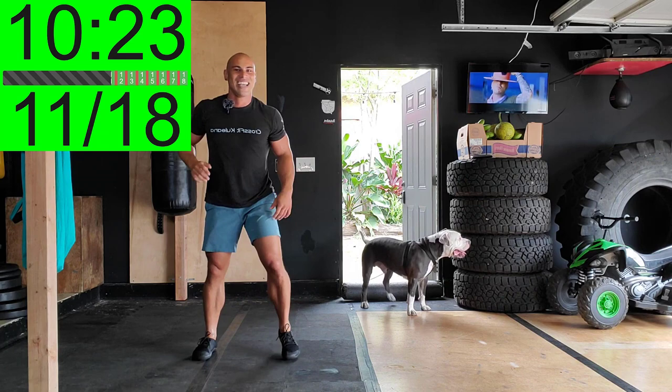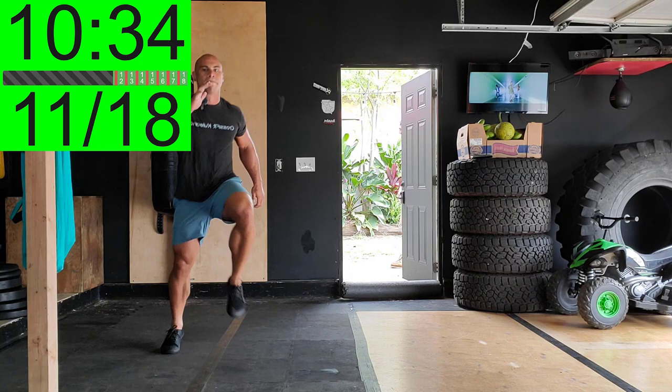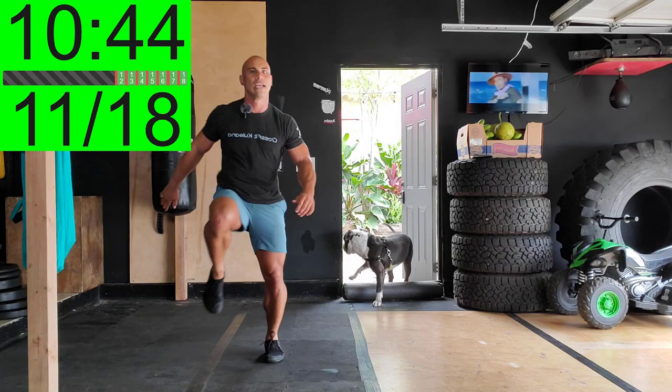And then we'll go high knees back. And we'll switch directions. It's really all about these high knees. Shuffles are kind of a rest. So get those knees up high. One, and rest.